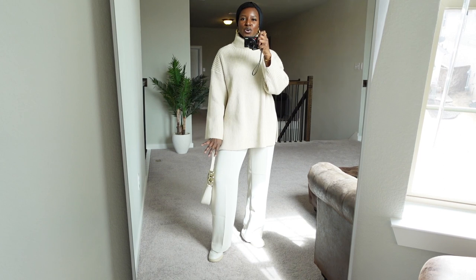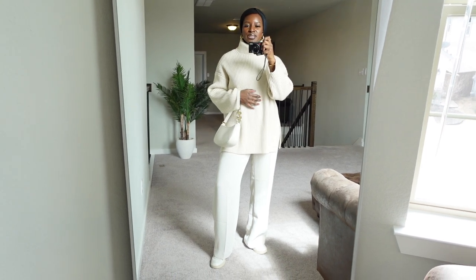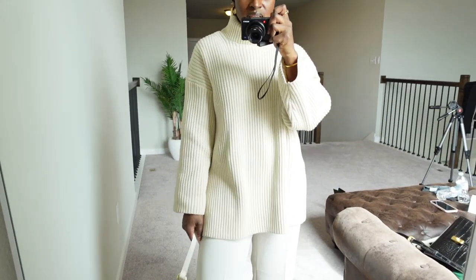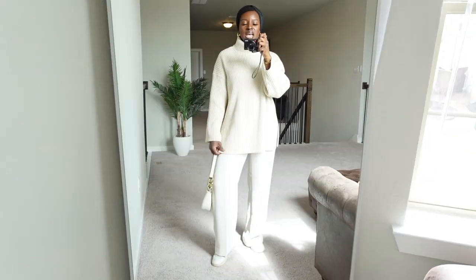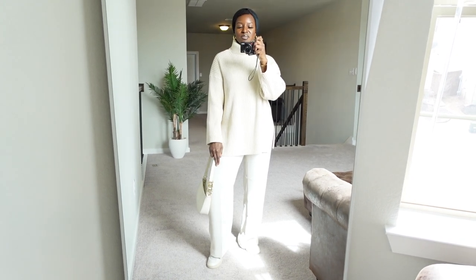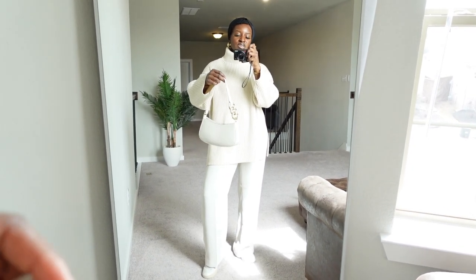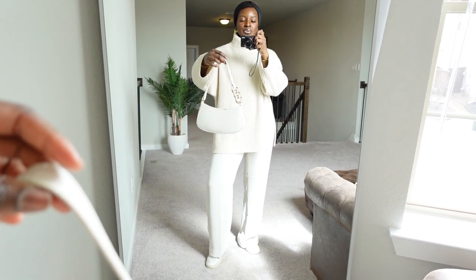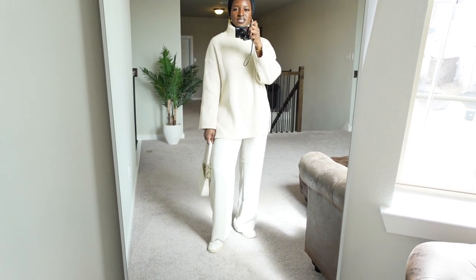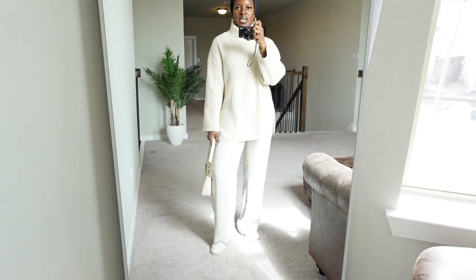Okay, so this is a really neutral look — I don't typically go for the full neutral look because it can sometimes wash me out, but this jumper helps because it's quite a warm tone, a cream colour. This jumper is quite old from H&M but I'll link a similar one. These are my favorite H&M wide leg trousers that I have in four colours, and I've paired it with my ecru shoulder bag from Primark and my beiges. Super neutral — not usually what I go for with light neutrals, but I really think this works on me.